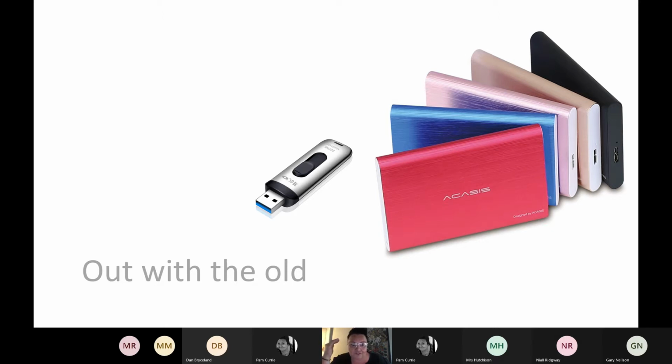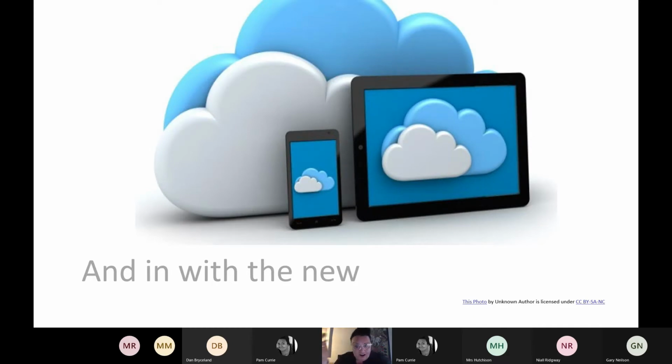Many of us have made that shift already, but others of us are still using network drives. We're still saving things on our local authority network drives. And of course, that means that we're limited to accessing them either when we're in school or when we're in the office, or via a VPN, like Citrix, where we connect in. Now, that is inconvenient, and the benefit of this new way of working is just that we can access all of our things.